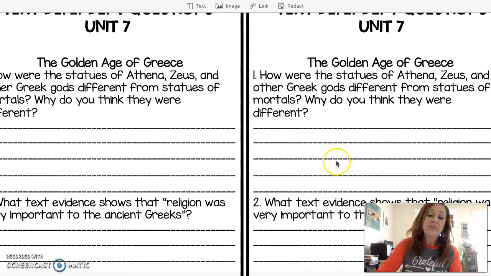It's hard to fit everything on these lines. If you do print this out from home, it's hard to squeeze everything in. So I recommend having a piece of notebook paper off to the side where you can number them and write your responses that way. Save your work. We're not certain how we're going to be collecting work that you have, but keep it in a safe place in your folder or notebook, someplace safe where it won't get ruined.